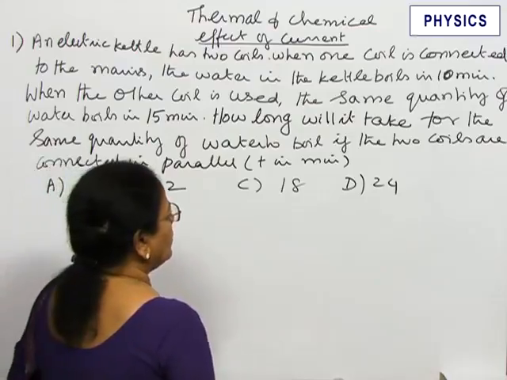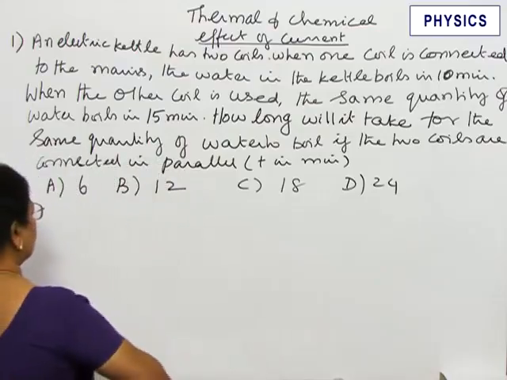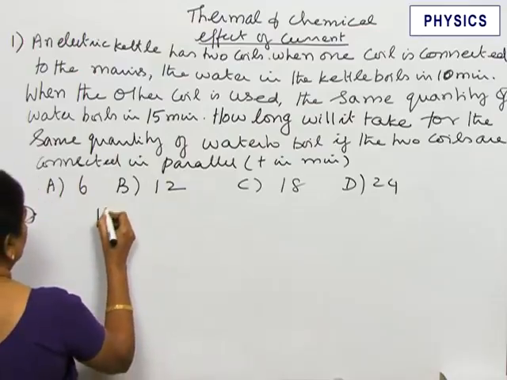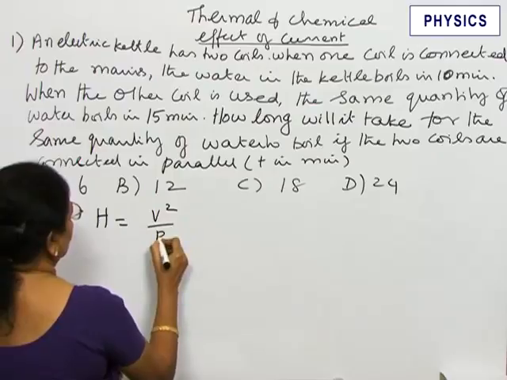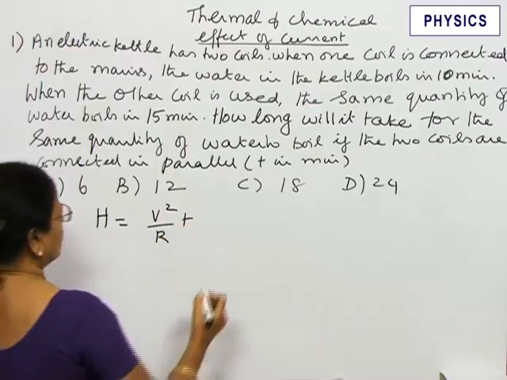Now, this is based on the heating effect. So first let us write formula for heat developed. When we use a resistance, V squared by RT, this is the fundamental formula.